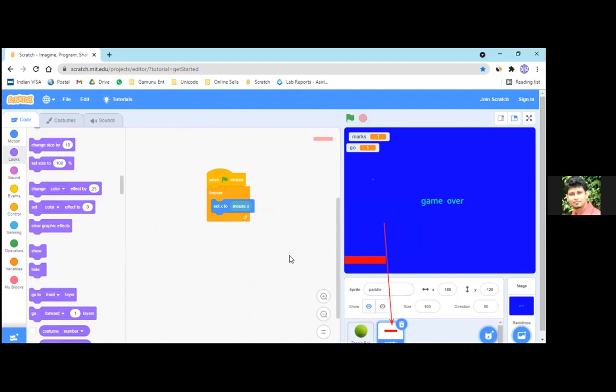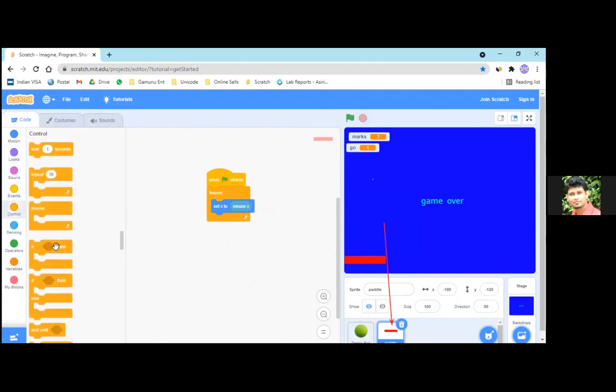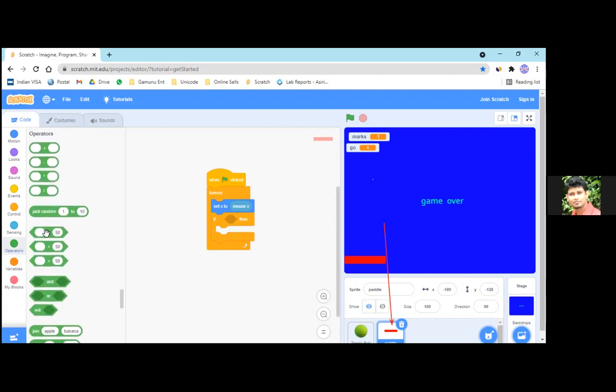Then from the control, drag if. Then go to the operations and get the equal block. Make it equal to 1.